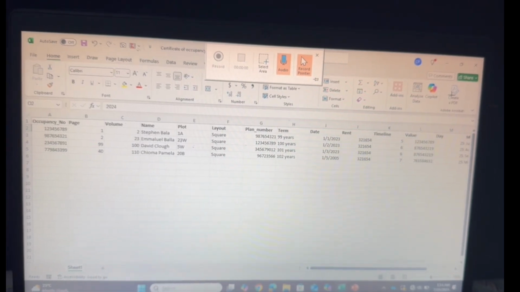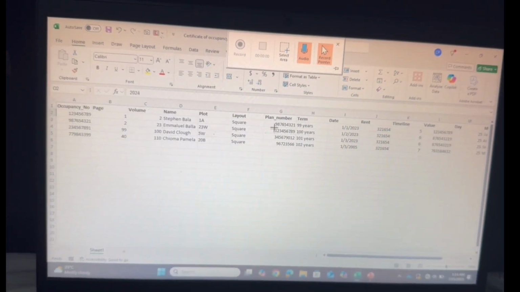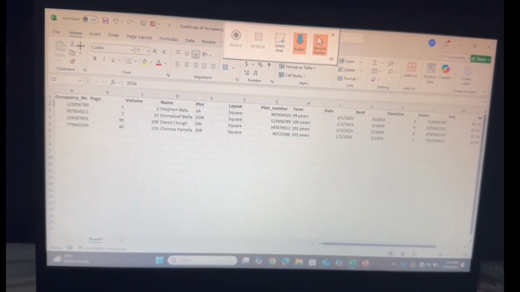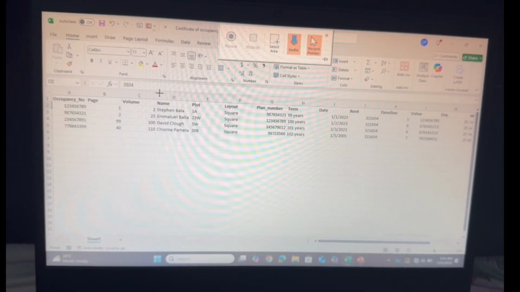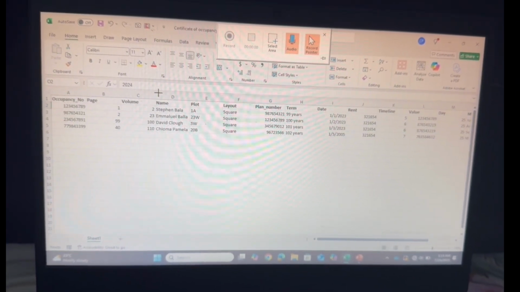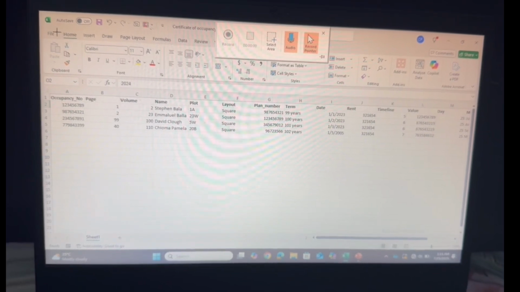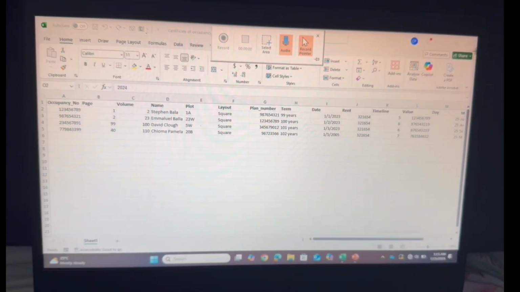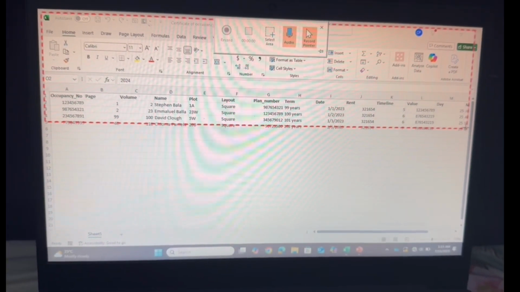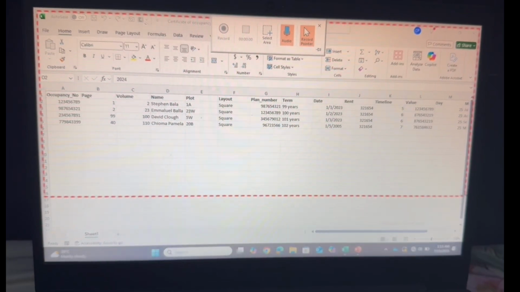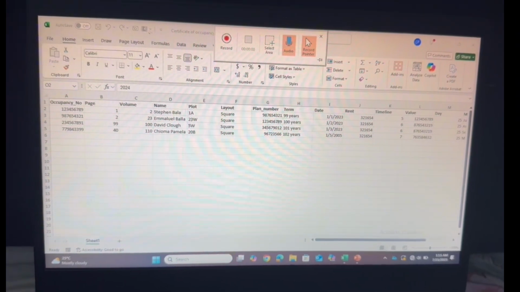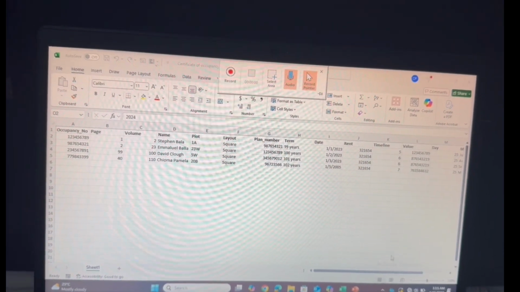It will automatically take you to the Excel page that you've opened. Then as you can see this plus sign here, you're going to use it to crop the area that you want to record. At the moment, I want to record the whole screen. So you just hold and drag. I want to record the whole screen. Then you click on record here.